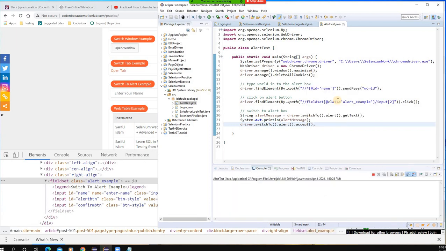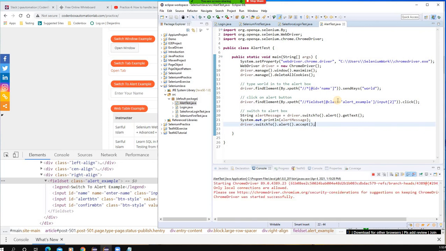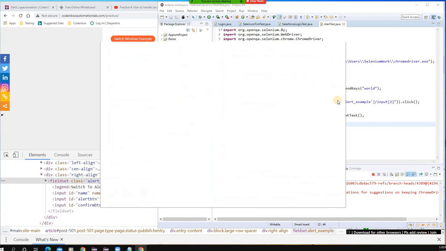Let's see. Okay, it's not doing anything. It just opens the browser. It didn't do anything.